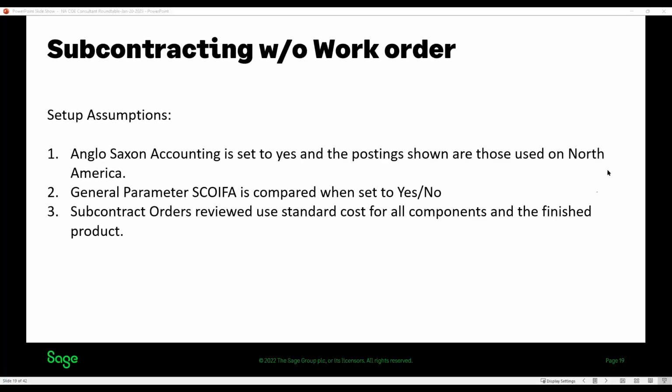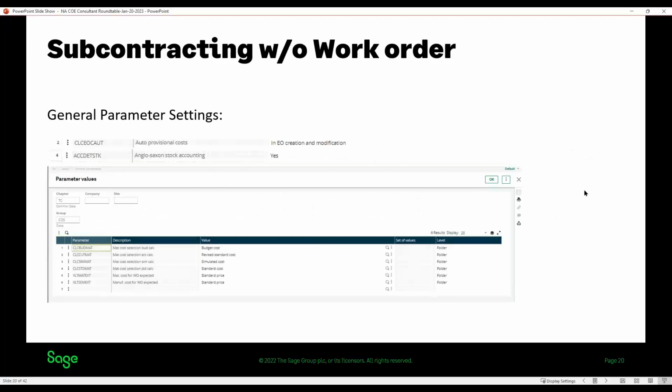Next slide, Clark. Some of the general parameters that we have in our setup. So we have, as shown here, the CEO CAUT auto provisional costs turned on to creation and modification.